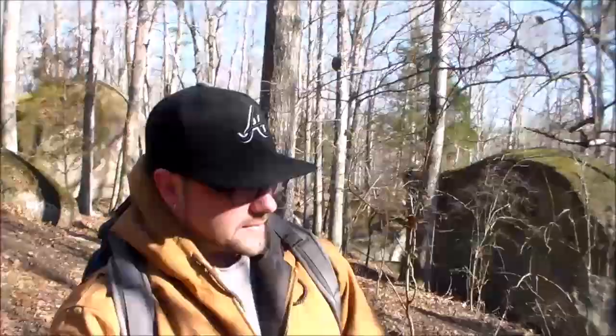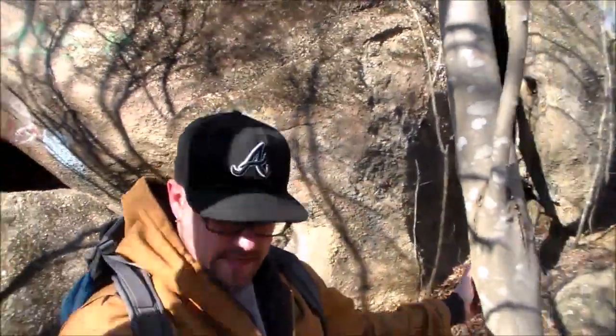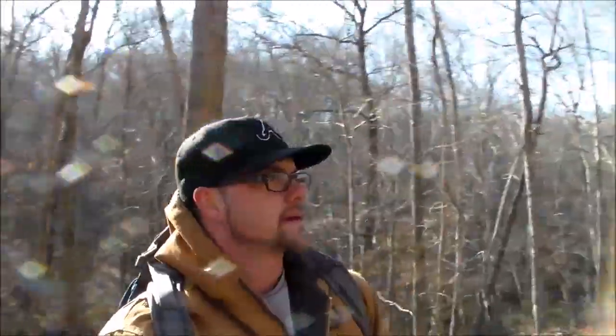Alright guys, we're gonna go ahead and make our way back down to the trail and start heading towards ground zero. We're still a good little ways away, so we're gonna continue on this hike. Alright guys, coming up to these rocks that we just saw, I kind of went up the wrong side there. So as I made my way down, I saw this nice little monument they got set up here, and some nice little steps going up and all that. So I just wanted you guys to take a quick look at that before we press on.